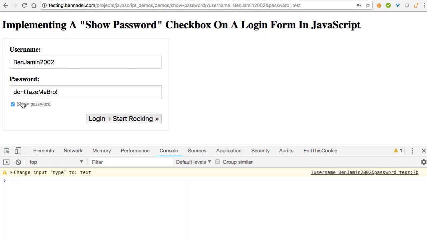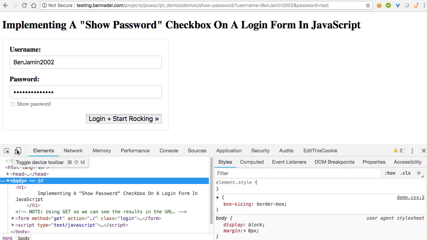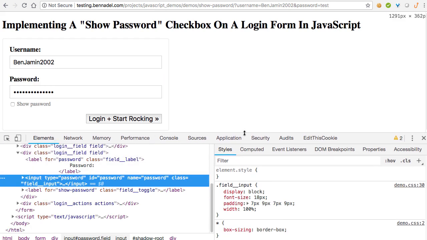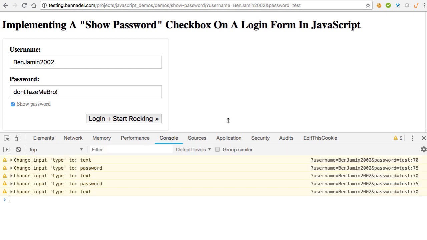You can toggle the visibility of the password using this checkbox here. It doesn't change the DOM in any way other than changing the type property of the element, which actually, if we zoom into the element for a second, let's get rid of the shadow DOM there, you can see that the type will actually change. So we're in type password, and now we're in type text, type password, type text, and so on and so forth. And again, this just gives us the ability to see the password that we're typing, which can be very helpful in situations in which your password is not coming out of a password manager like 1Password.